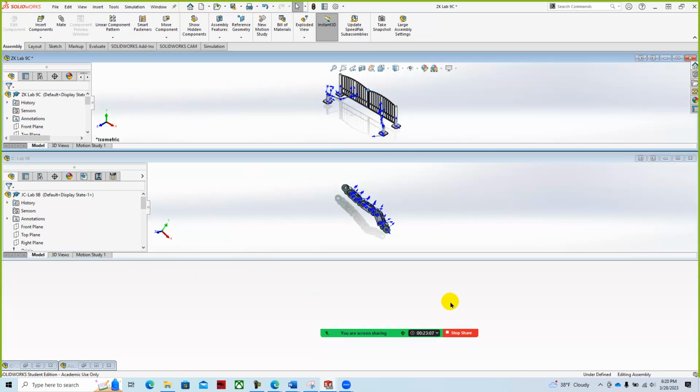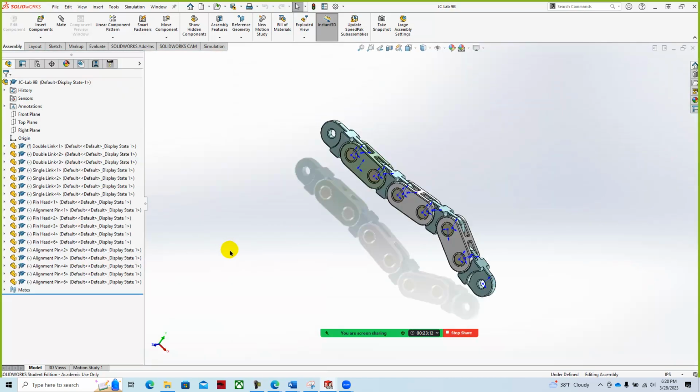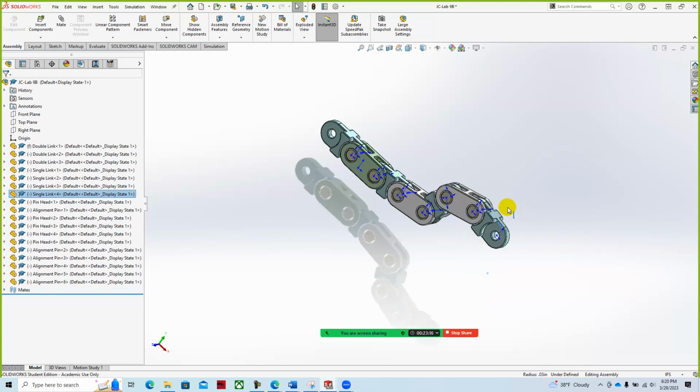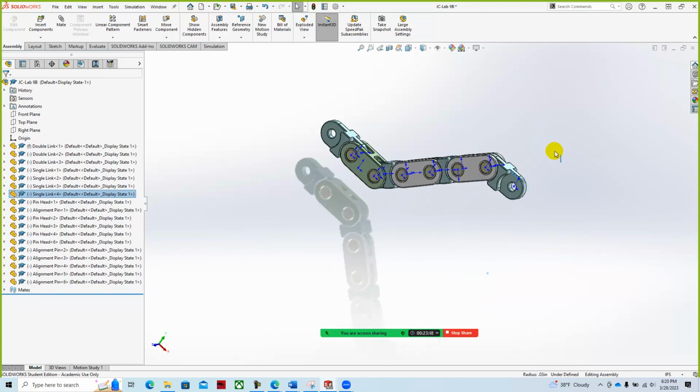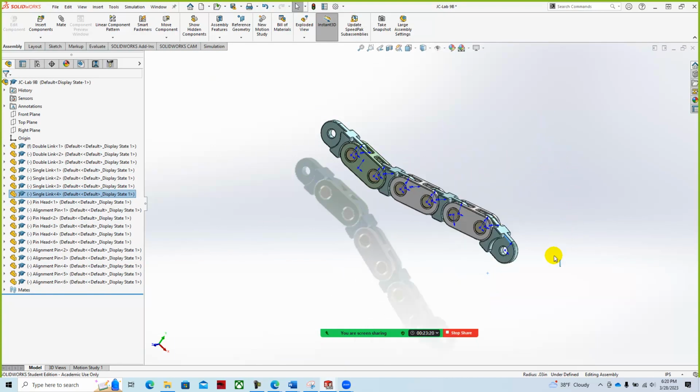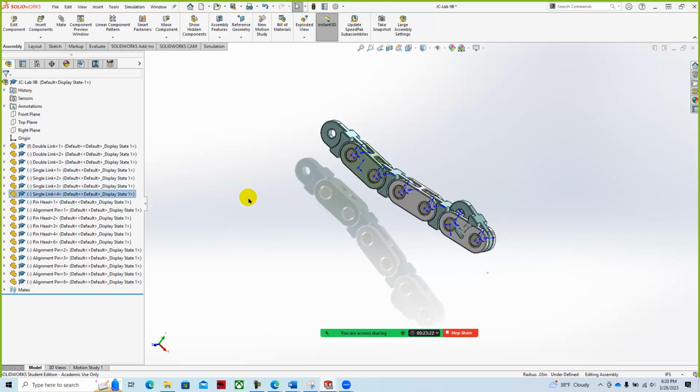And so as we work on these different assemblies, we have the assembly 9A and then 9B is this part right here where we've got this chain that we put together with the different pins. And then as we go through, you can see these different mating links that we have set up.